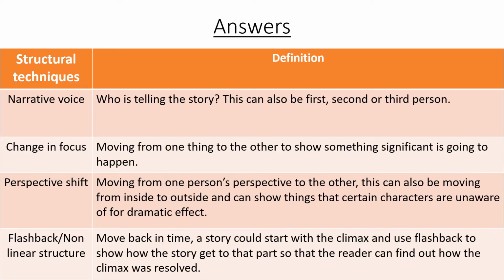So here are the answers. We've got narrative voice, so who is telling the story? This can be either in first, second, or third person. And when you're analysing this, you've got to think that it's always going to be a deliberate choice. So first person is the main character. You've seen it through the eyes of the main character. So it's the most emotional, the most dramatic that you'll feel.